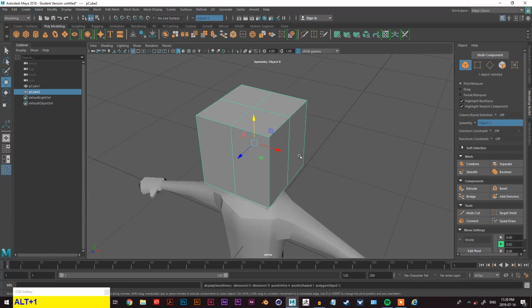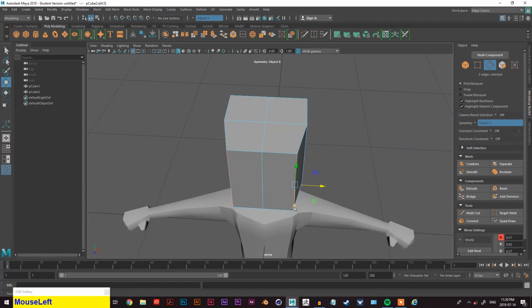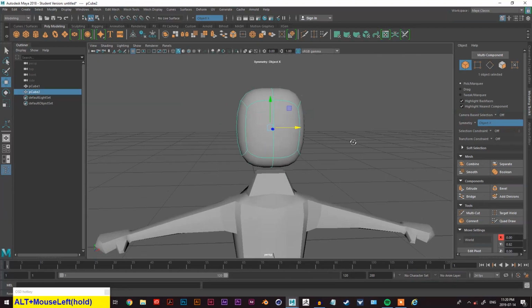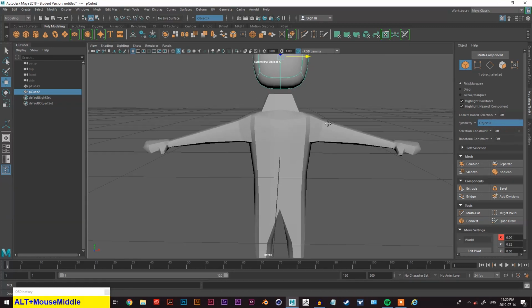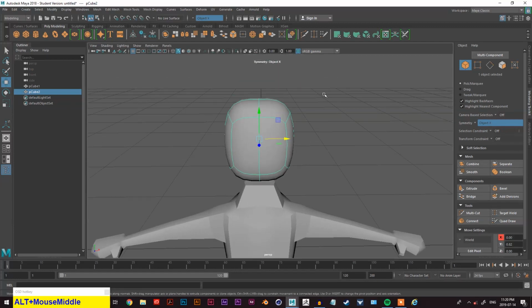Okay, so we got a bit of a rounder head now, or a more squarish head. Go vertex, let's go W, bring this in a tiny bit, kind of like what we did with the cylindrical body in the beginning. Let's go object, 3, like that. Okay, cool. And actually what you can also do is just start modifying it within the smooth preview finish, right? So I have smooth preview enabled.